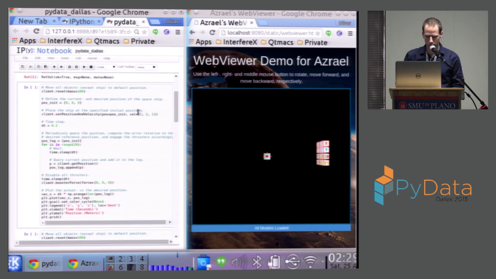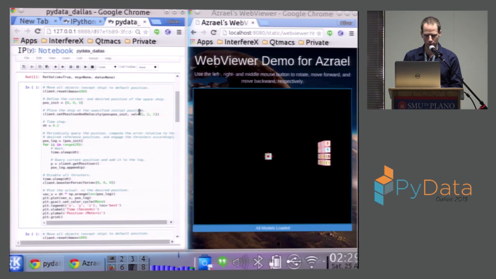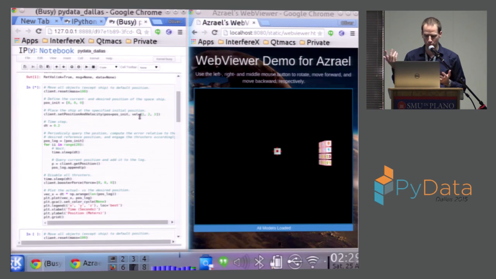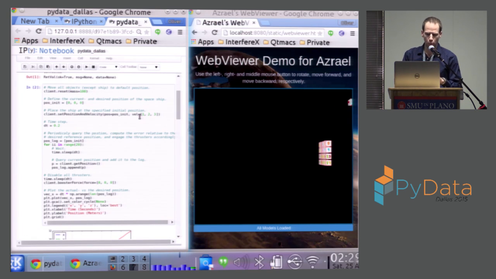So that's fine. And the first demo, if you want, is simply to specify a particular initial velocity, and all you should see is the ship moving. In itself it's not very stunning, but the point to highlight here is that you have two individual components. One is purely the visualization side, which in this case runs in a browser. If I gave you my IP address, you could see exactly the same scene. I'm not going to give you my IP address, but you could. And on the left side, you have your standard connection to the typical tools that you would use, in this case an IPython notebook. But those two components run completely independent of each other.